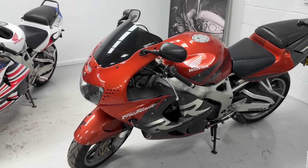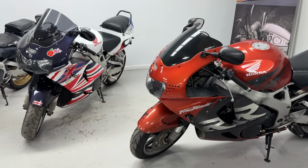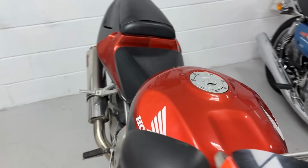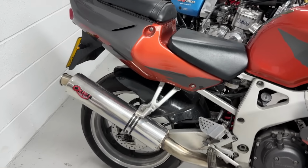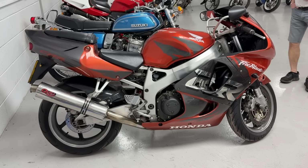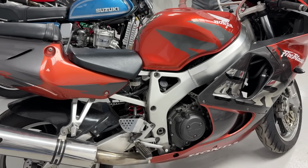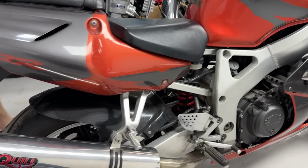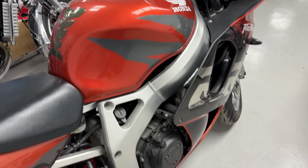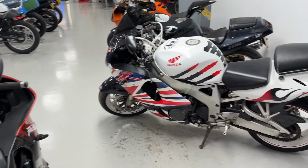These next couple of bikes have come out of this large collection, so they have been dry stored, so there's no corrosion on them as such, but they would need fully recommissioning and a little bit of time spent on fresh fluids, fresh batteries, maybe stripping the carbs. But it looks to be a complete bike. There's the odd mark on it here and there, as you would see from the pictures when they go on the website. It's got aftermarket indicators, aftermarket quill exhaust, a few bits and pieces, but again, looks to be all there. There's nothing missing. The one next to it obviously has had a paint scheme done to it.